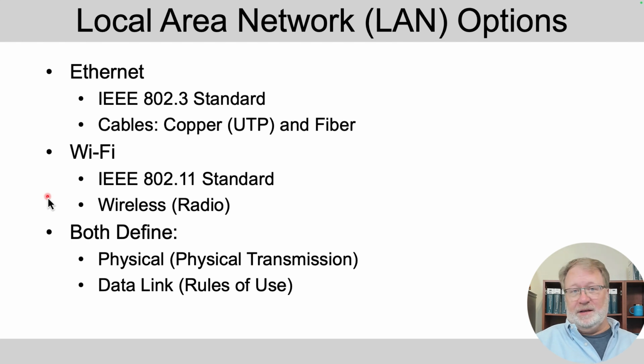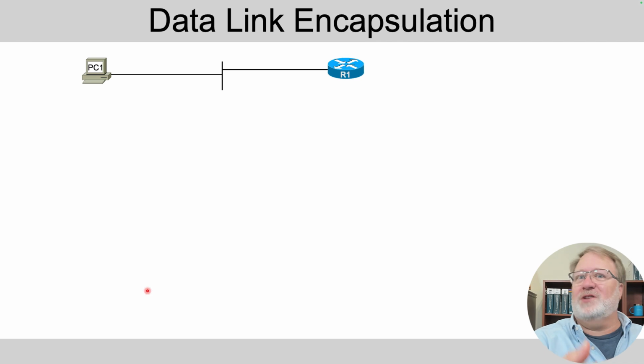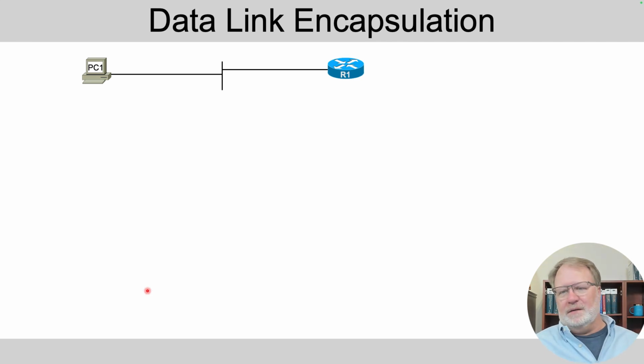Now let's talk about the data link layer. And we'll do that by using one example of a data link layer that's defined as Ethernet. Ethernet's defined by the IEEE. It's a standards body. It's defined in the 802.3 committee. And Ethernet actually defines both the data link and physical layer standards. And we'll focus on the data link layer here. There's another one called Wi-Fi from IEEE. That's the one for wireless communication. I'm sure you've heard of that one as well. And both of them, not just Ethernet, define both the physical layer details as well as the data link layer details. But just as an example, since this is our very first video, let's talk about the data link logic.